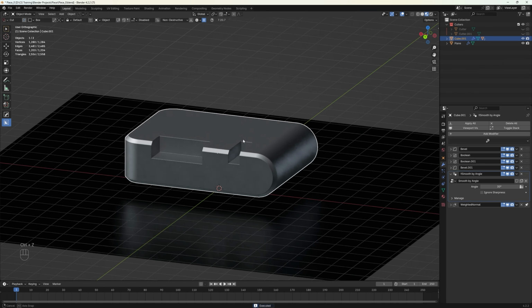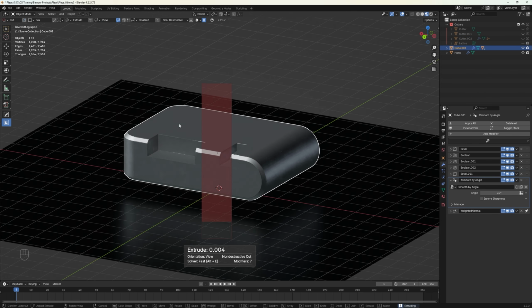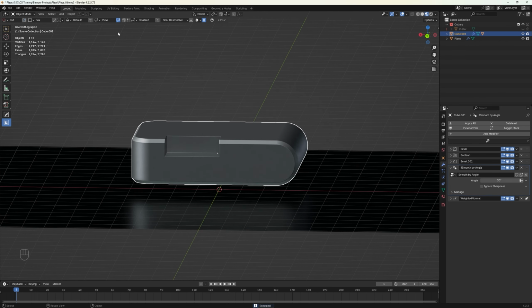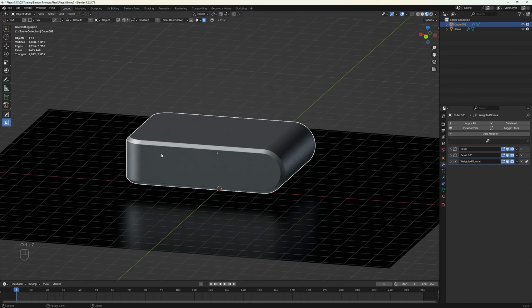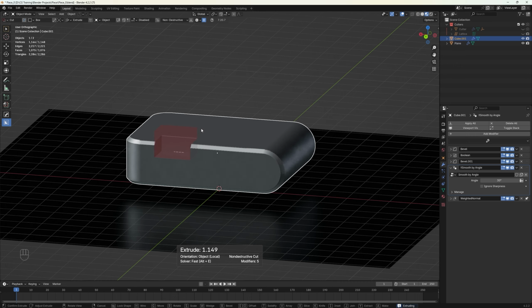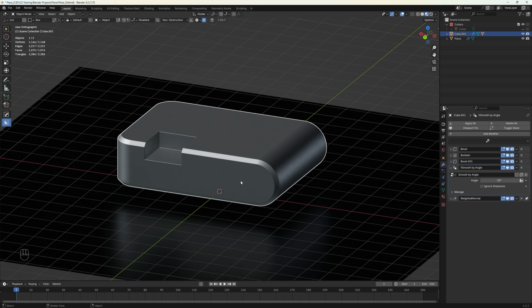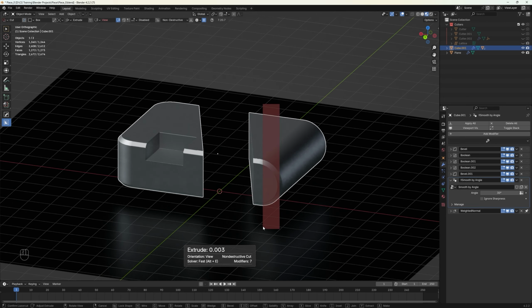So if you want to quickly go to view mode without going here and then starting drawing your cutters, you can just start drawing your cutters even in object mode. You can combine both worlds. You can start drawing your cutters while you're having your mouse over the model, and this way the cutters will be oriented to the local axis of your object. And if you want to cut it like this, for example here, you can just start drawing your cutter outside of the model like this, and boom, you have it. How cool is that?